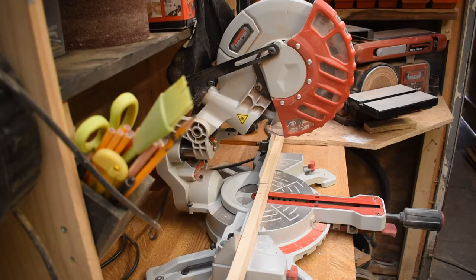So I've had this saw for about 9 or 10 months or so, and it's my second miter saw. I had a much cheaper one, and I knew there was always going to be a difference between a really cheap tool and a more expensive one, though this is £99.95 on the Lumberjack website, so it's not an expensive tool by any means. And there is a difference.